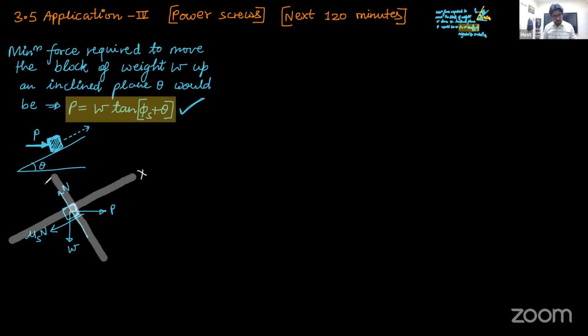So far we have approached this way. I balanced all the forces in Y and I balanced all the forces in X and we got these results: W tan(phi s plus theta). But there is one more way to solve this same problem. And that one more way is the 3/4 principle.